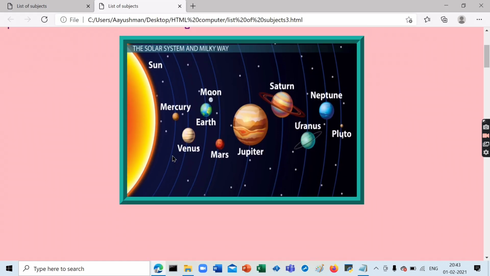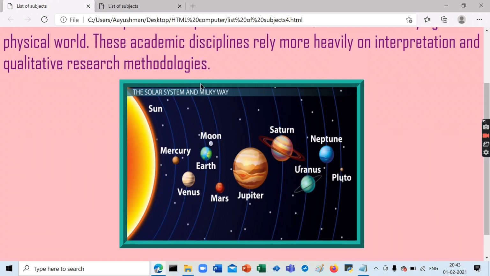Alright, so now you can see that the border is perfectly aligned to the image, and you should also reload your page. Don't forget to do that, otherwise you will not be able to see the changes that you have made.